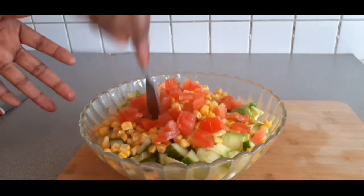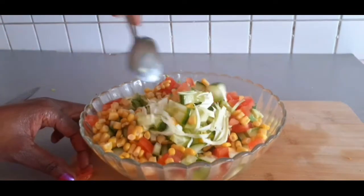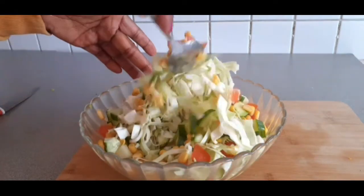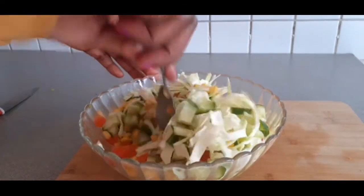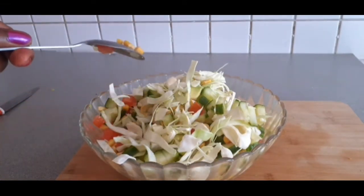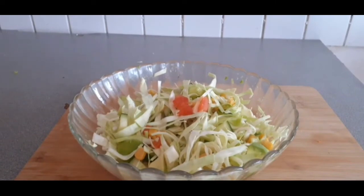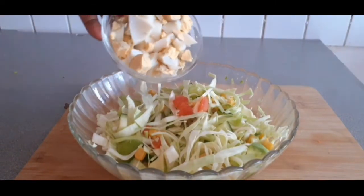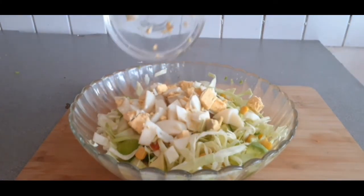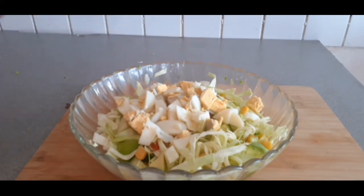Let's mix everything together to combine everything together so that they can really come out the way I want it. Okay, the next ingredient we are going to be adding is egg. Feel free to use any one of your choice. If you feel like putting it, it's okay. If you don't feel like it, you can make it the way it pleases you. Okay. So now we mix as well.